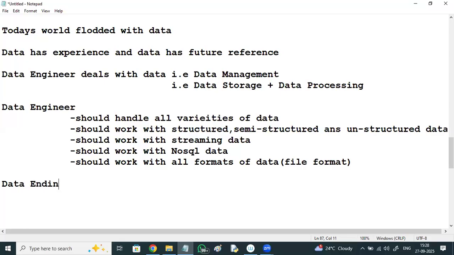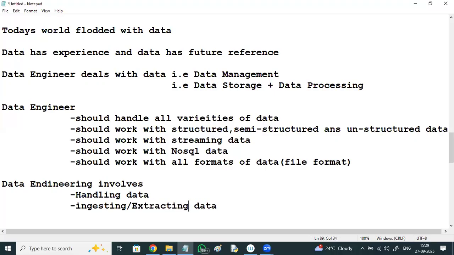Data engineering involves handling data, ingesting data, extracting, or storing data. It does all with the data, right?